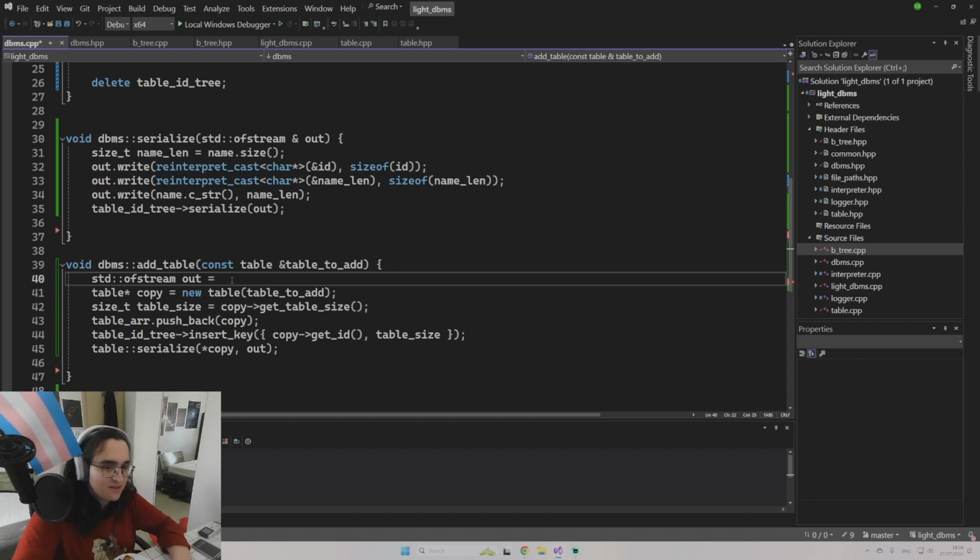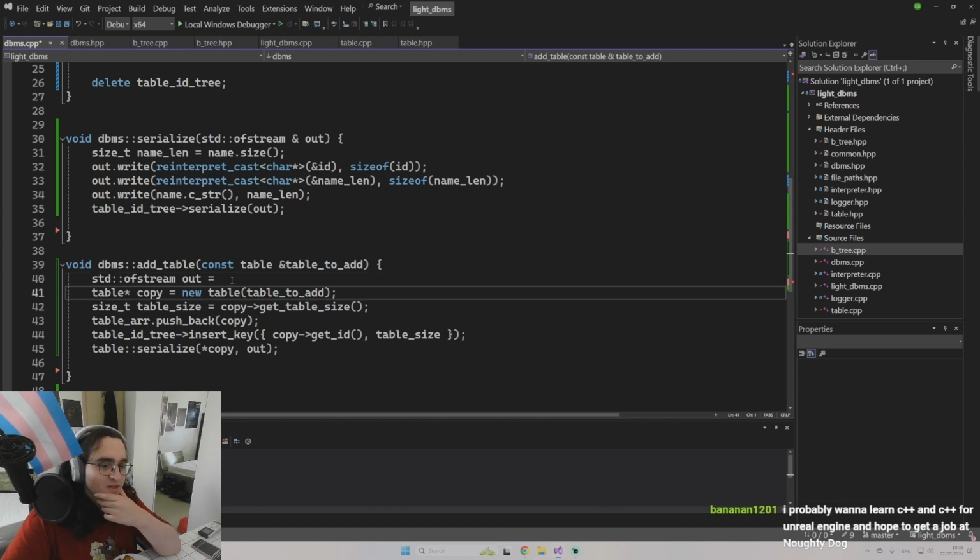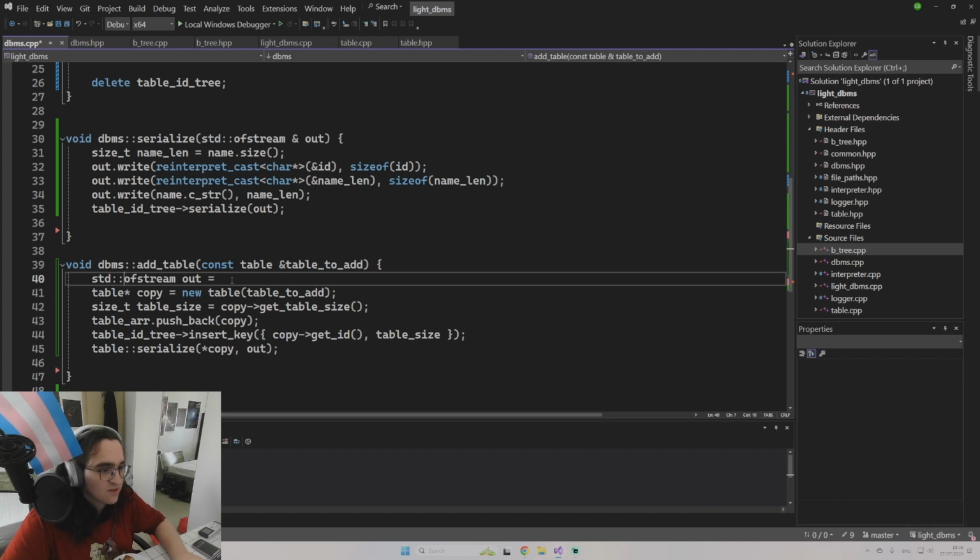There's always a way. You just have to. It's okay. From my experience, game dev is like, the coding parts are not too hard. They are, but not too hard. But it's compensated by having other things to learn besides coding. Code more on C++ for Unreal Engine and hope to get a job.